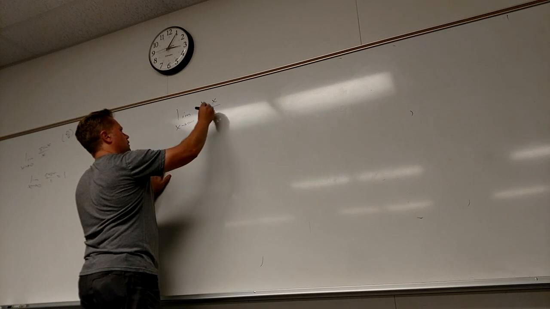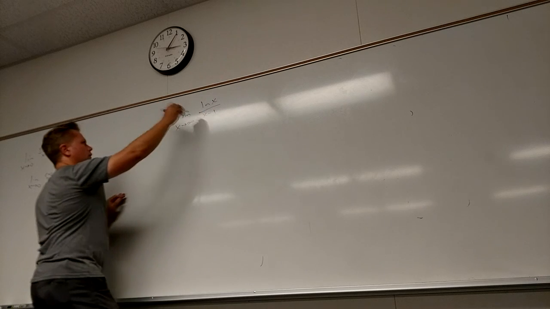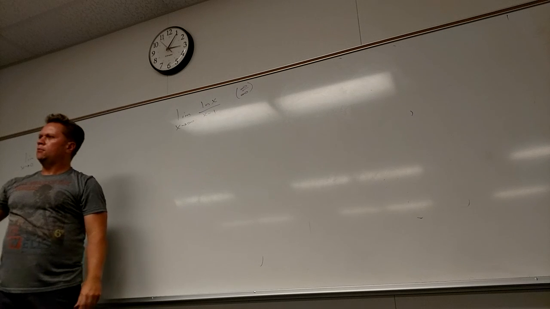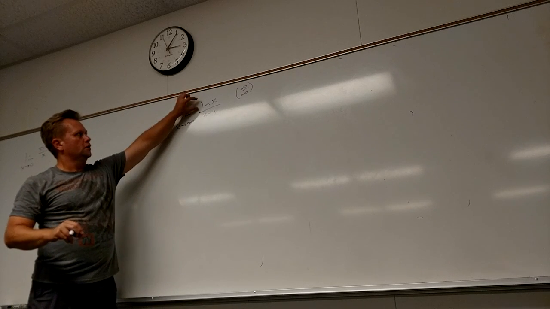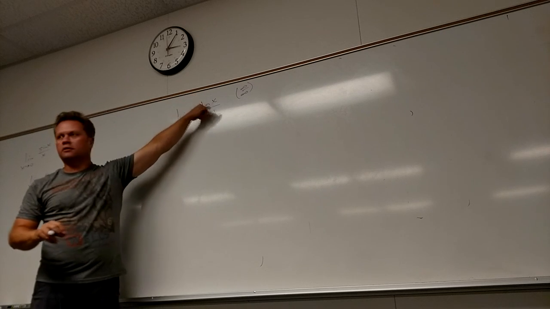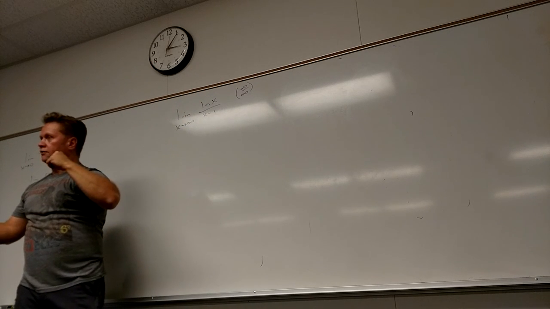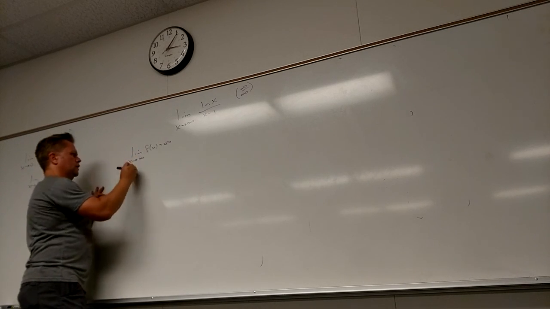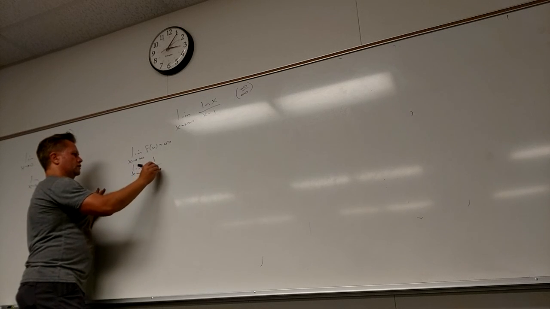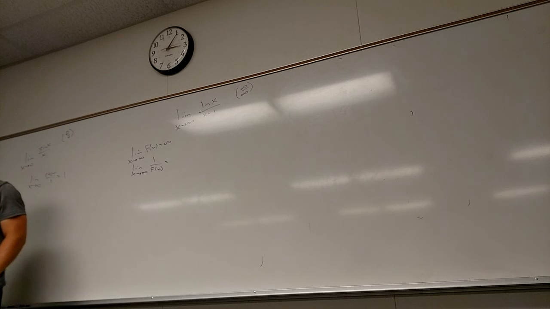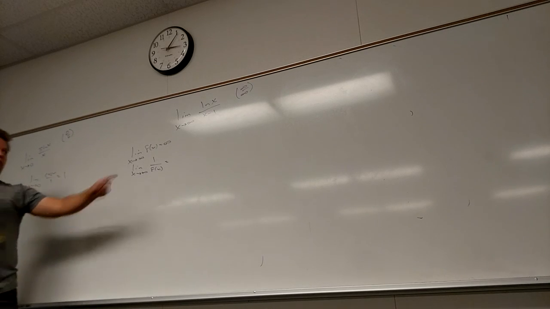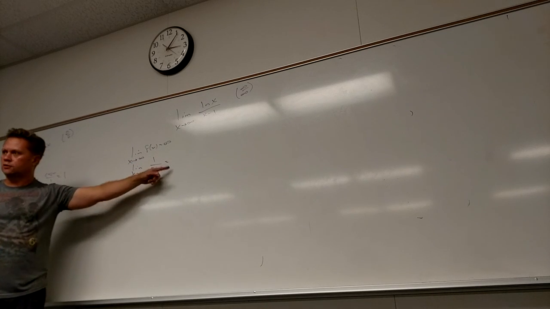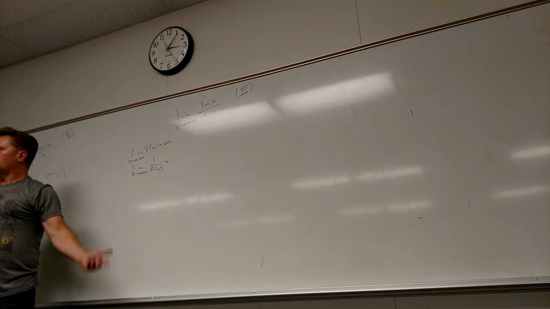Oh, let me ask you this. If I have infinity over infinity, that's what this is, right? L'Hopital still applies. Because I could actually do the reciprocal, bring this down reciprocal, bring this up reciprocal, and then wouldn't they both go to 0? Now watch, let me ask you, if the limit as x goes to infinity of f of x is infinity, what's the limit as x goes to infinity of 1 over f of x? It's not that hard of a question. If f goes to infinity as x goes to infinity, 1 over f is going to go to 0. So L'Hopital's kind of works.